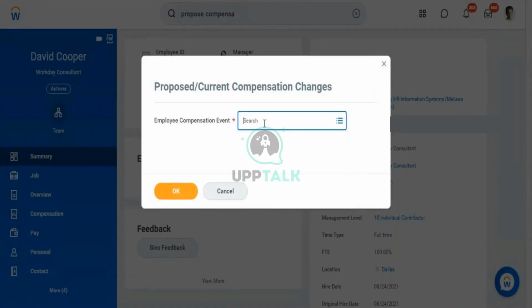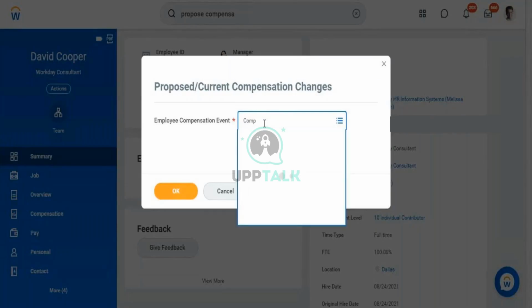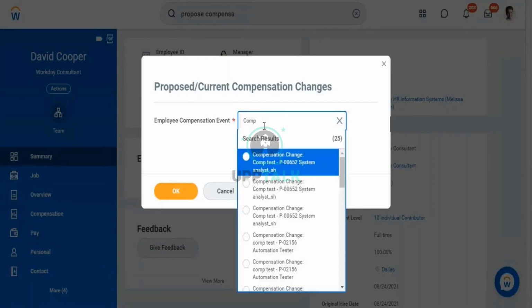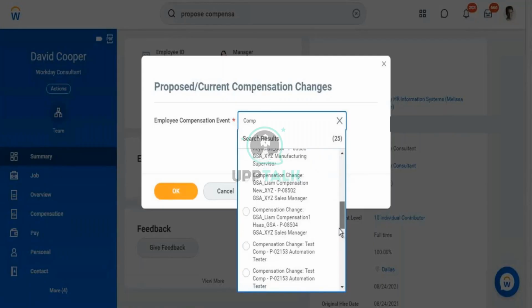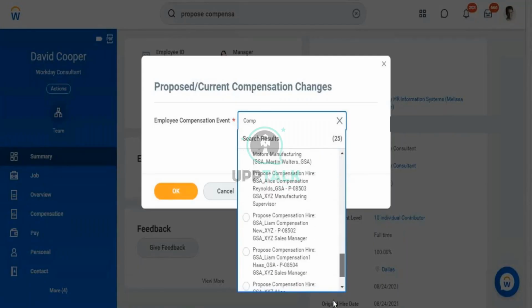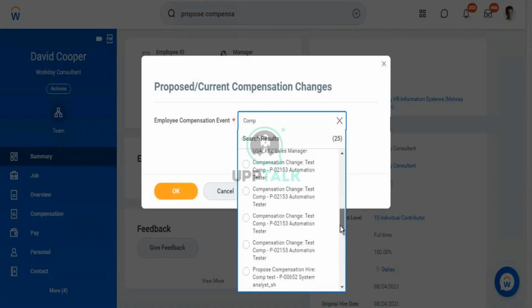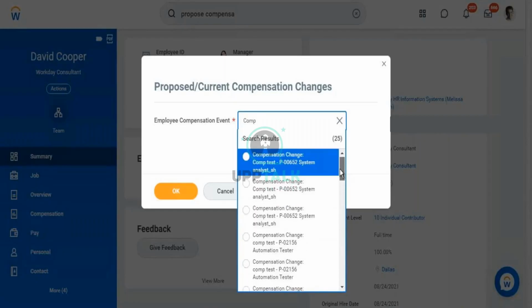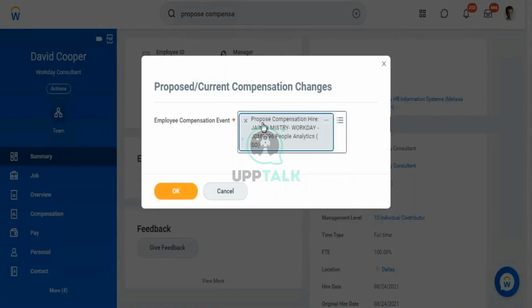We will be able to create a new pre-hire. I am trying to set the compensation event for that particular employee.